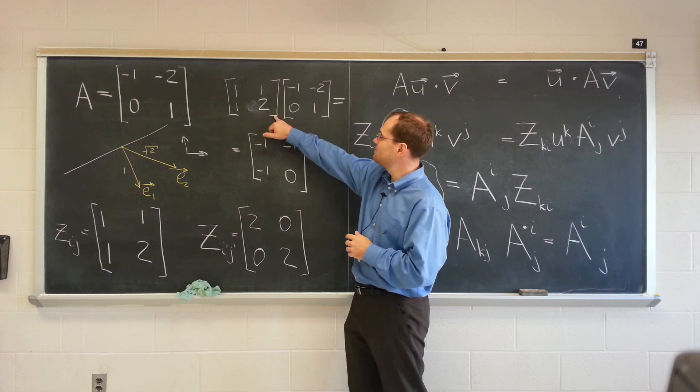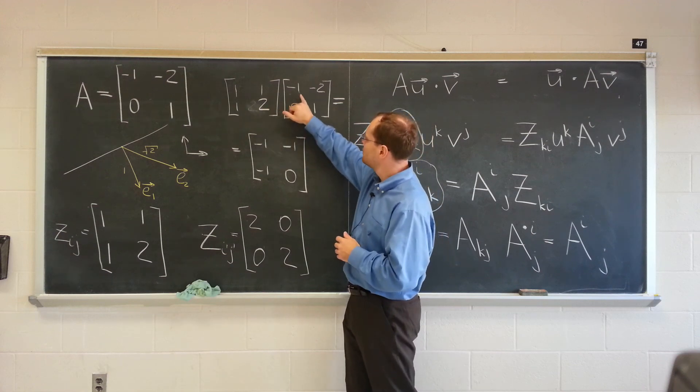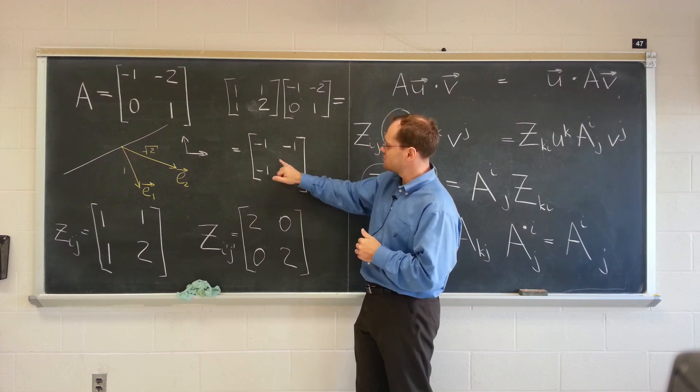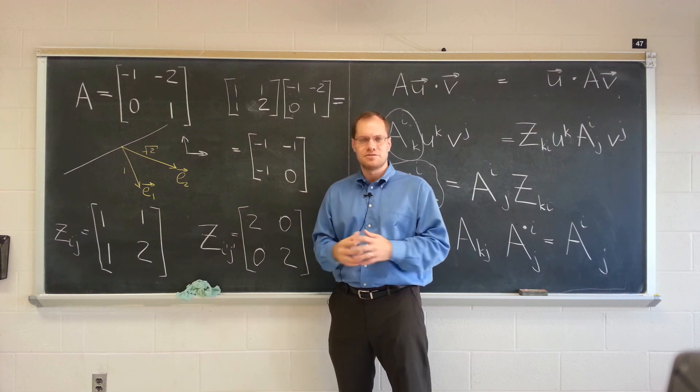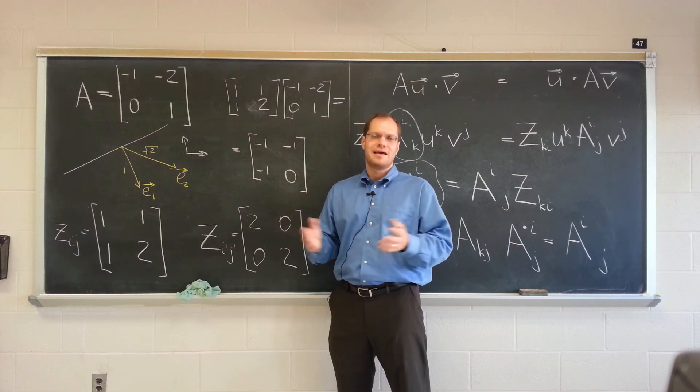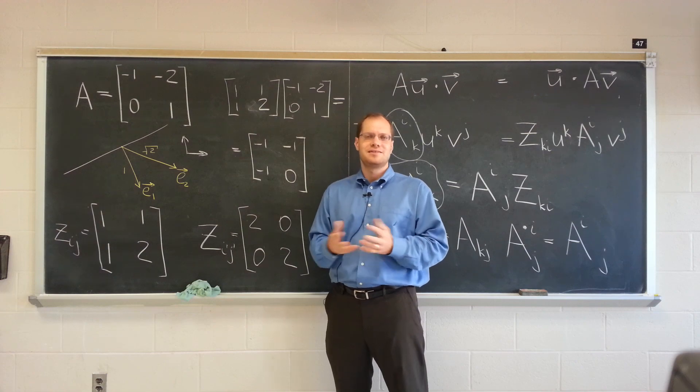And I think that the highlight was explaining why self-adjoint transformations are not always represented by symmetric matrices. And actually correcting that fact a little bit, it's this product of the Gram matrix with the matrix representing the linear transformation that is symmetric. And it was tensor calculus and the tensor calculus notation that helped us answer all of those questions. Alright, thank you very much and I'll see you next time.